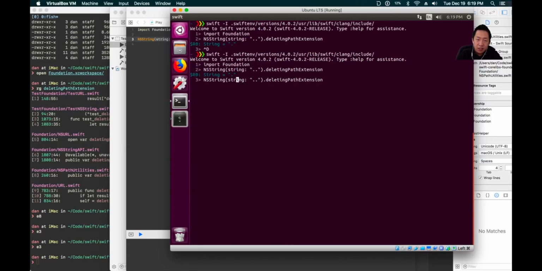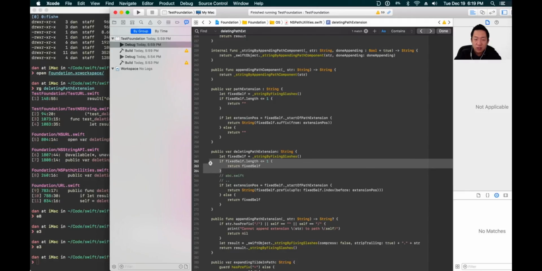But if I say two dots with some other stuff, then we chop off the string, okay? But if it's just one dot, it's one dot. I'm guessing that is what this is about, right?